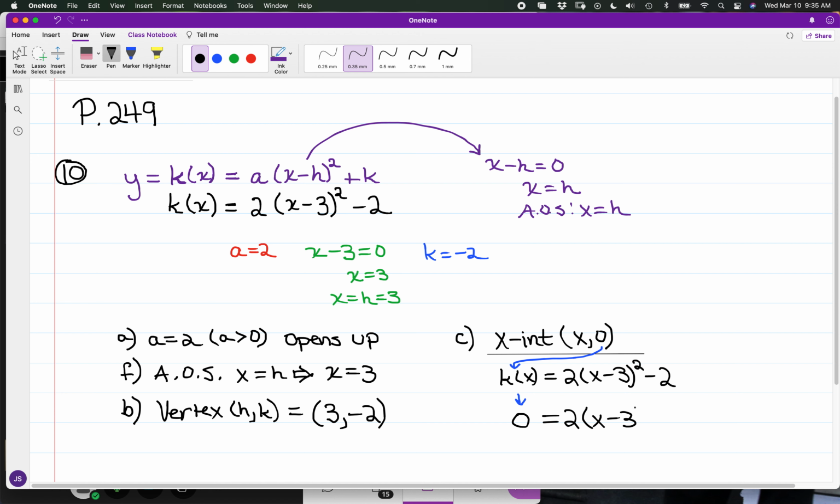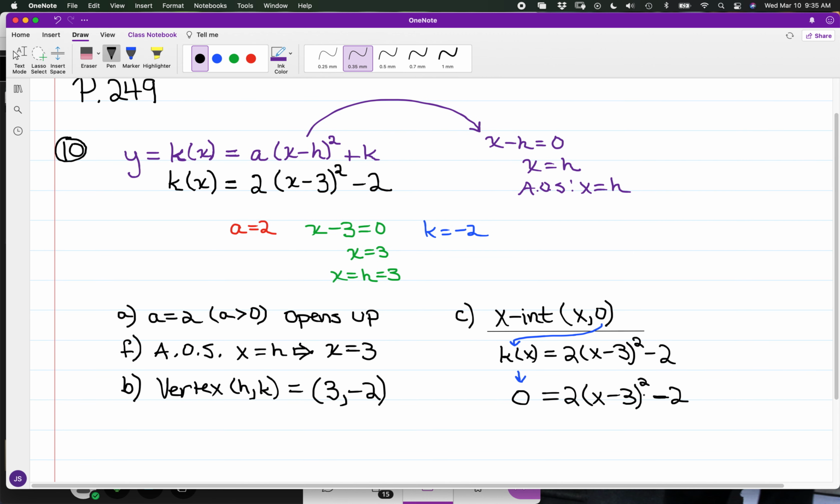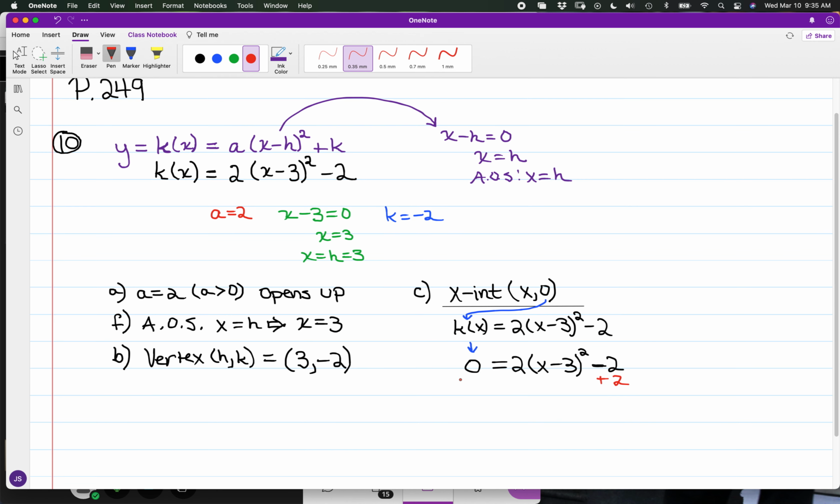So 0 is equal to 2 times the square of x minus 3, followed by the subtraction of 2. Now we have our x expression in the form of the binomial x minus 3, and there's activity around this. You have multiplication by 2, the binomial is raised to the second power, and we have the subtraction of 2 to follow. So we have quite a few 2's in the mix. If we isolate the variable expression, we can proceed by undoing the subtraction upon adding 2 to both ends.